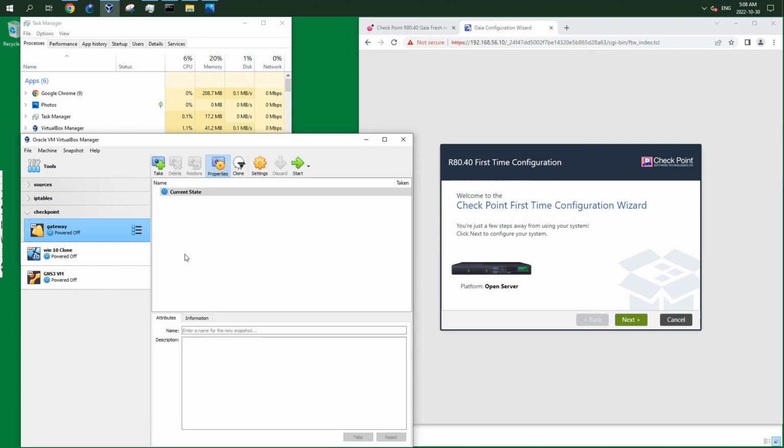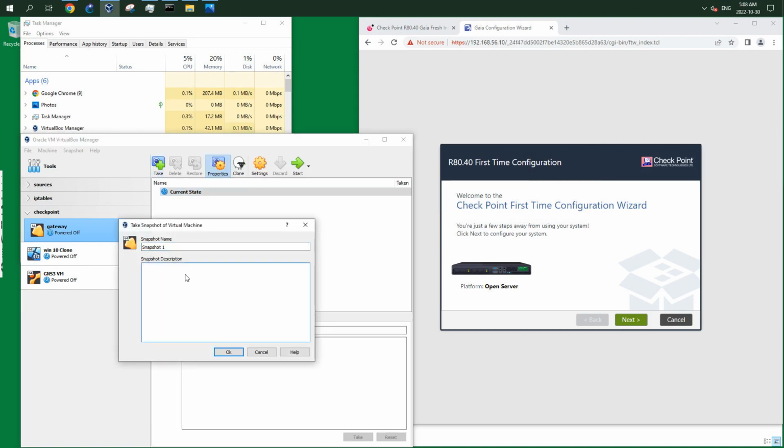I'll say snapshot, and I'll take one snapshot, and I'm gonna say initial clean install of Gaia. And I'm gonna say okay.